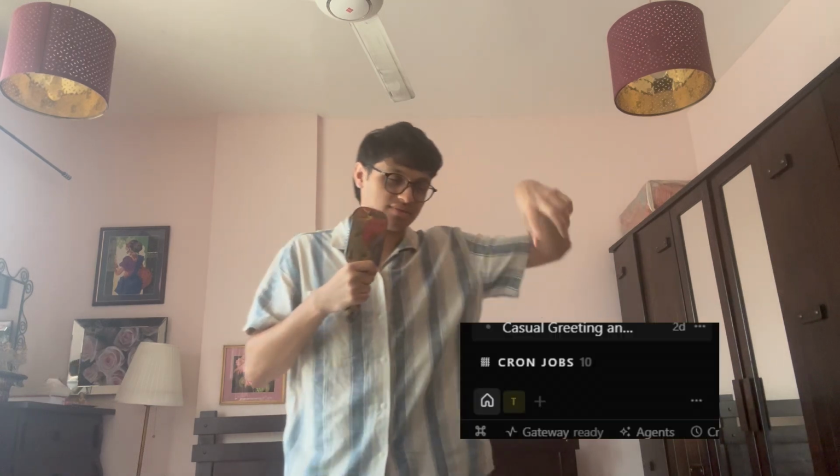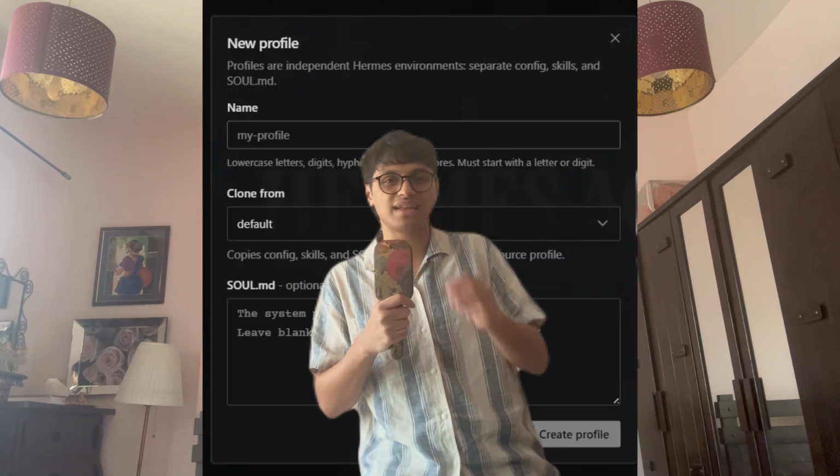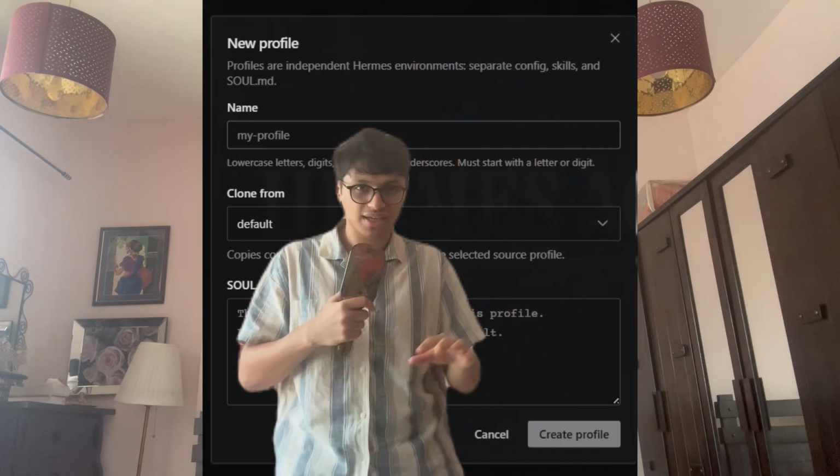Okay, say you want one more bot, for example, you're bored of the other bot you have. You go down to this section here. Next to your home icon, there's a plus icon. Click on that and it'll basically show your bot's name and your SOUL.md. Once you've created a new bot, the other thing you can do is give it another provider or another model that you wish to have.